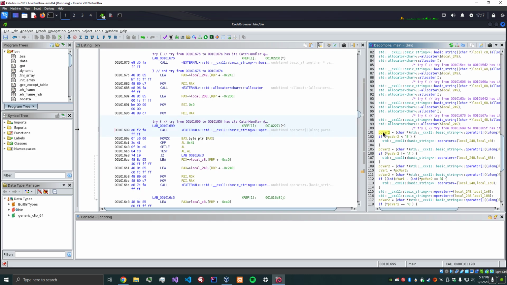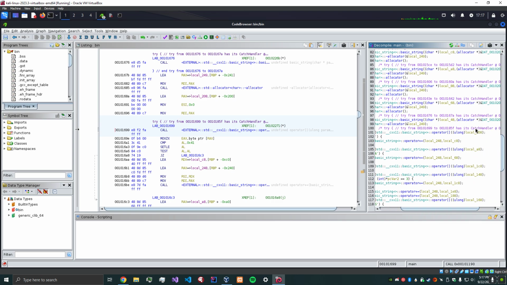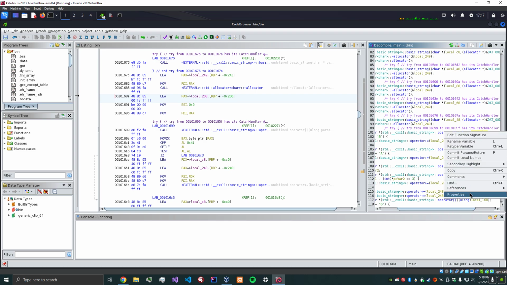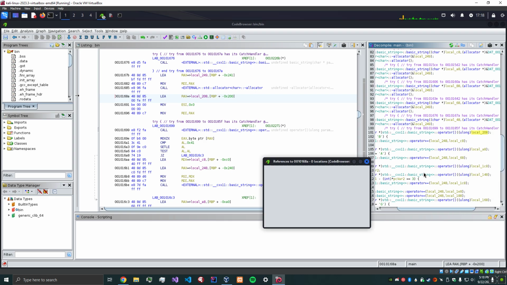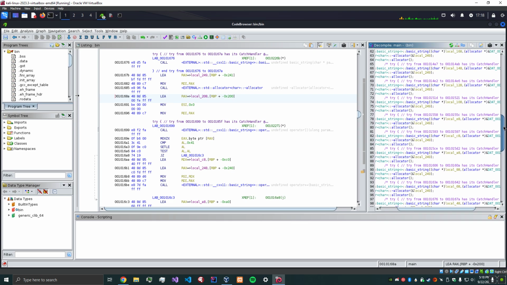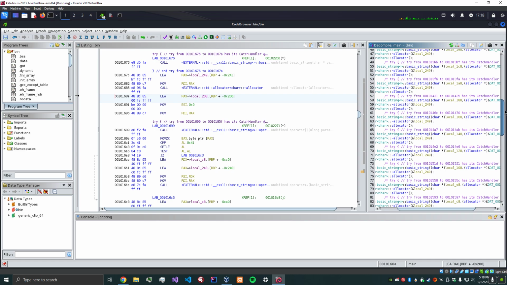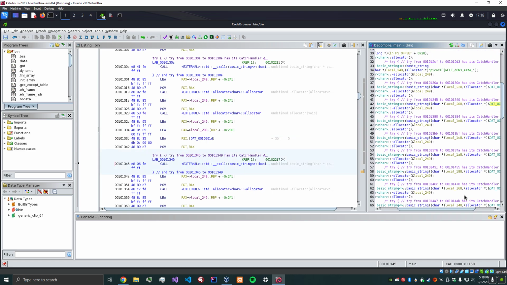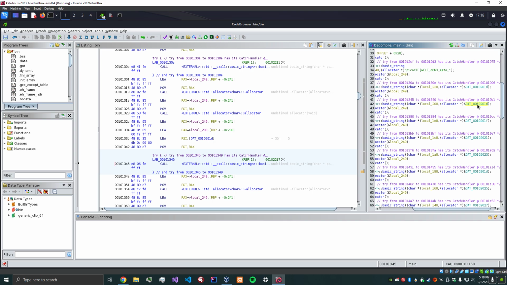So it looks like we're assigning PCVAR2 to a string located in 208. If we go to 208, we go here and we see where the data is.